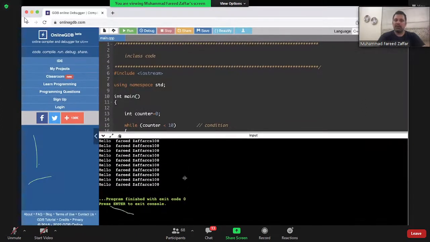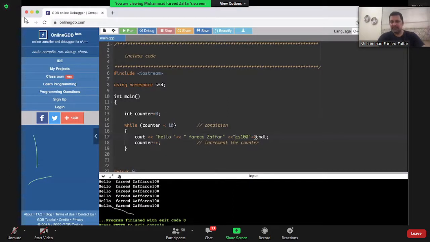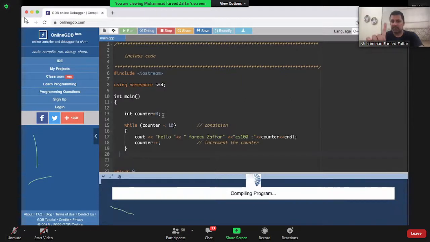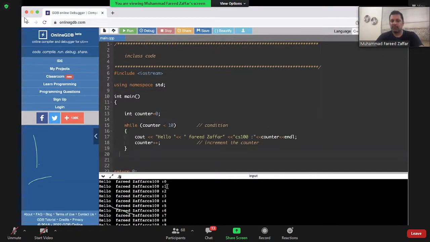Now, how do I know these are 10 lines? I can actually print the counter की value as well. And every time it's in the loop, it'll print the counter. So the first time it goes in the loop, the value of counter will be 0. And then, so ये देखें, पहली दफा आया, counter 0 था, फिर 1 हुआ, फिर 2 हुआ, फिर 3 हुआ, फिर 4 हुआ, फिर 5, फिर 6, फिर 7, फिर 8, फिर 9.